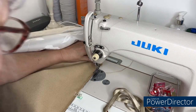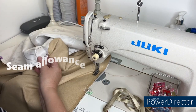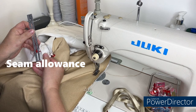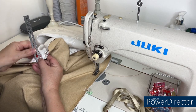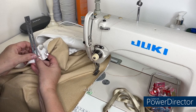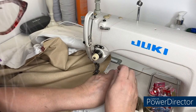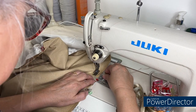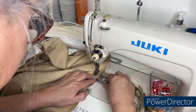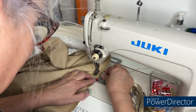Right, so let me just work out what the selvage needs to be. It needs to be the width for that. And then let me just get my magnet, put that to where the needle is, and then I'm going to set that. That's my template for the width.